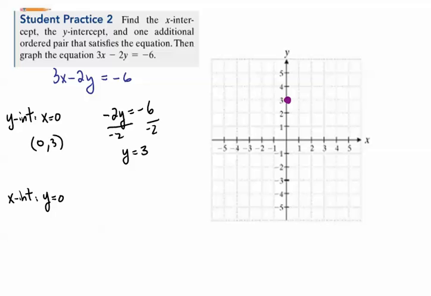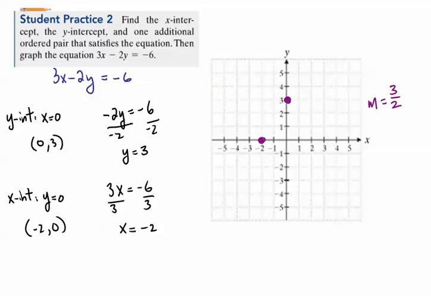If we're looking for the x-intercept, at the x-intercept, y is always equal to 0. So we set y equal to 0, then -2y becomes 0, and we end up with 3x is equal to -6. Dividing by 3, we get x is equal to -2. So therefore, when y is 0, x is -2, and we can plot that point. We can calculate the slope here by going up 1, 2, 3, right 2. So m is equal to 3 over 2.